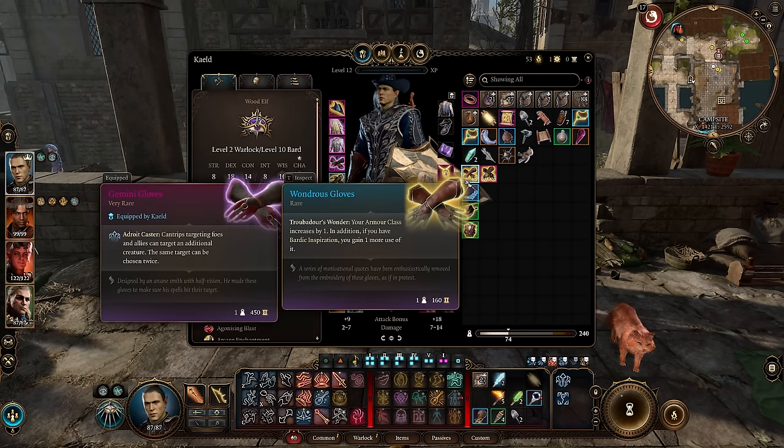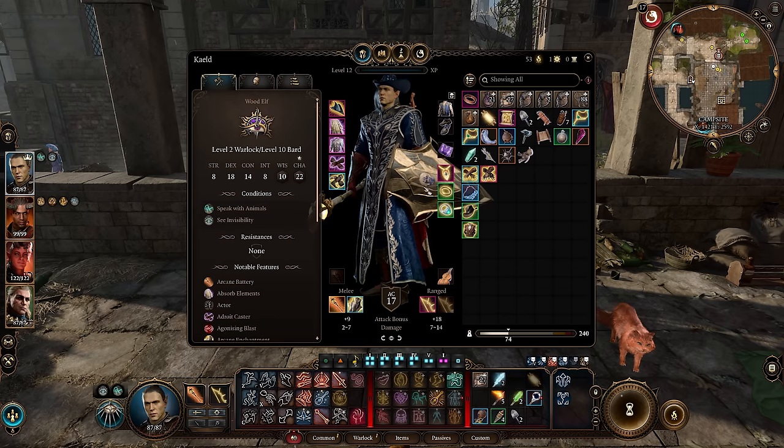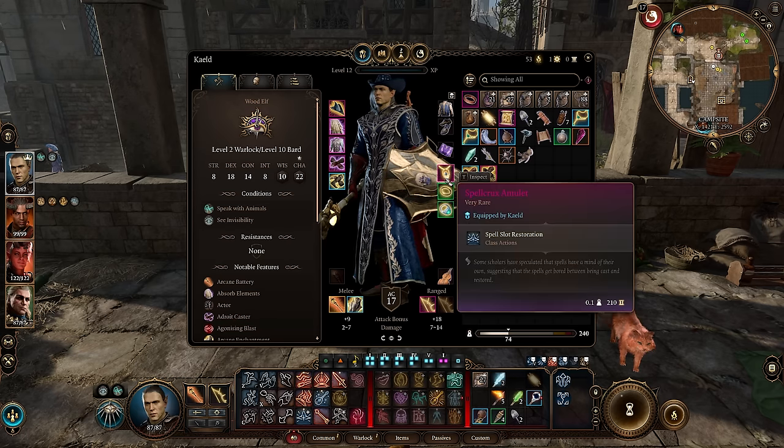But also too, Wondrous Gloves. This is increasing that Bardic Inspiration. So we talked about this, but this is around end of Act 1. Lastly, though, for our gear, we've got our Spellcrux Amulet to add spell slot restoration.